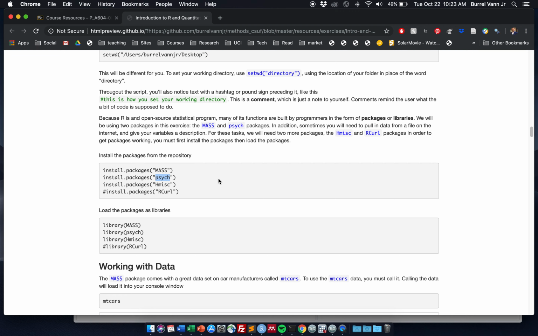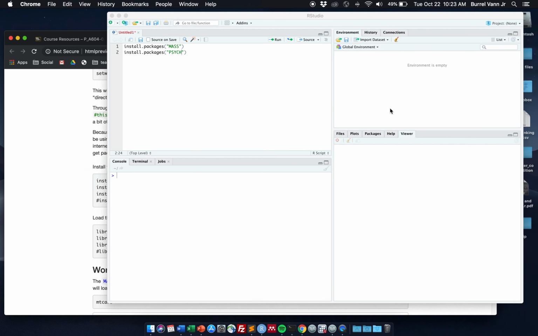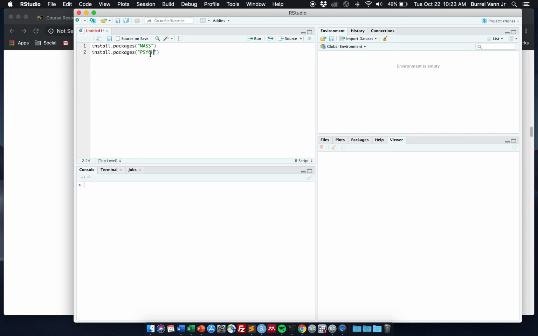It's here that psych is in lowercase. And it's important to remember that because R is case sensitive in this way, right? There might be a package named psych, all caps, and also a different package that might be called psych in lowercase. Many times that's not the case. If I tried to install this psych all caps, it'd say something to the effect of there's no package named psych, like this. So it's looking for the specific spelling of that package. So we need to fix that and change it to psych.